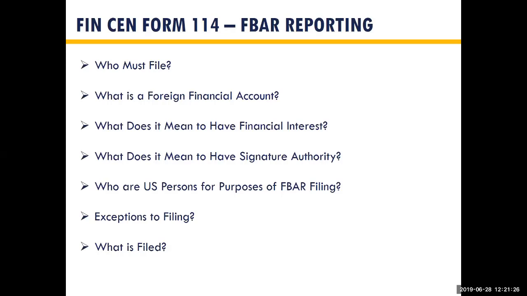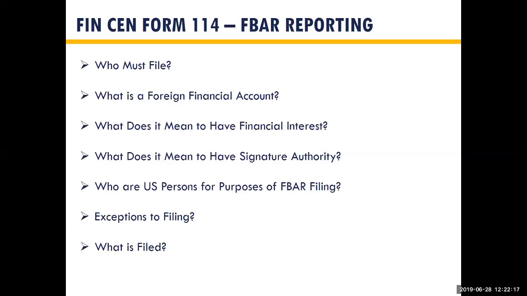What does it mean to have signature authority? So, kind of that same example, if you're an owner of a corporation, but you own less than 50%, but you're listed as someone that has signature authority over those accounts, you still have an FBAR filing obligation. Signature authority is the authority of an individual alone or in conjunction with another individual to control the disposition of assets held in a foreign financial account, by direct communication or in writing or some other form. So that's really what signature authority is. So you would have an FBAR filing obligation if you have signature authority or financial interest in the account.